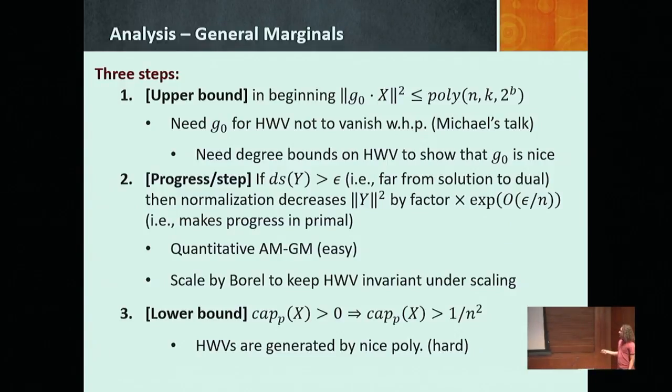And again, for the lower bound, there is this different capacity, which I won't describe, but we can again show by a similar step as in the tensor scaling that if this capacity is bigger than 0, it will still be bounded below by 1 over n squared, just because we can construct really nice highest weight vectors. And this completes the analysis, but you can see now that all the steps are getting complicated. So yeah, this is it.